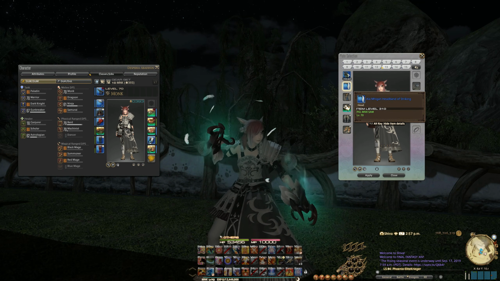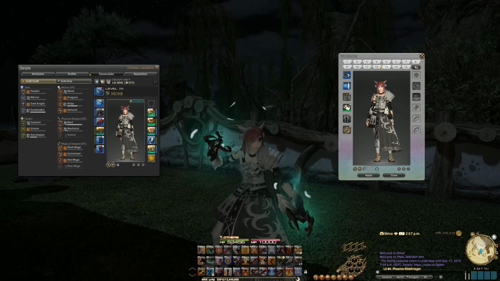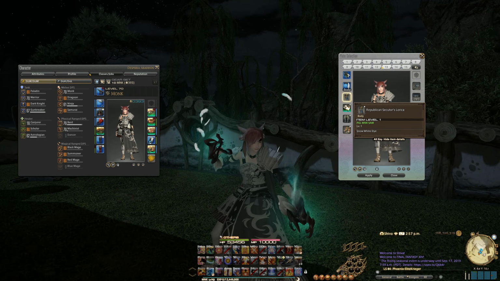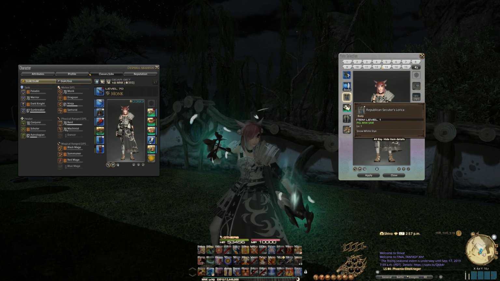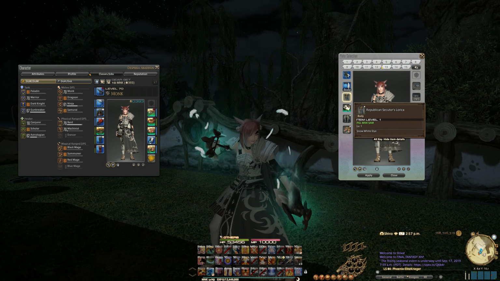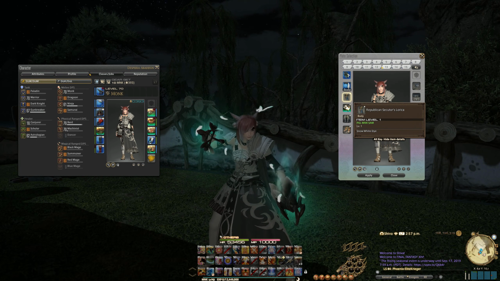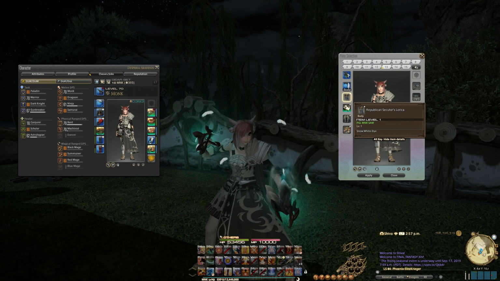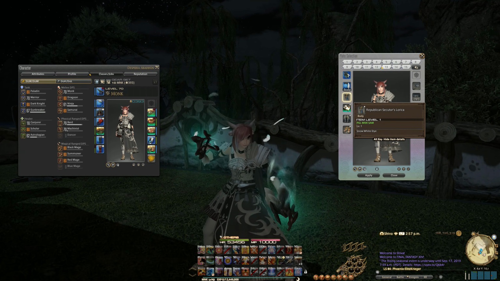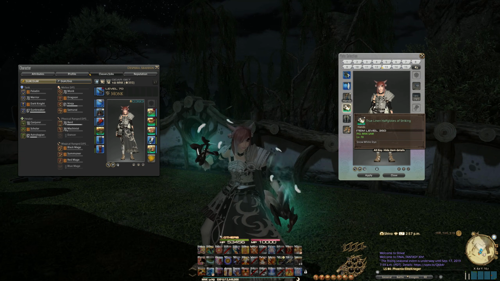We have the Alamigan Headband of Striking, which is dyed in white color, and the Republican Secutor's Lorica, which you can get from the PvP vendors in Wolf's Den Pier. I think that is the name of the area in Limsa Lominsa somewhere. Just head to the vendor there. I think it's one of the Stormblood vendors or Stormblood categories there.